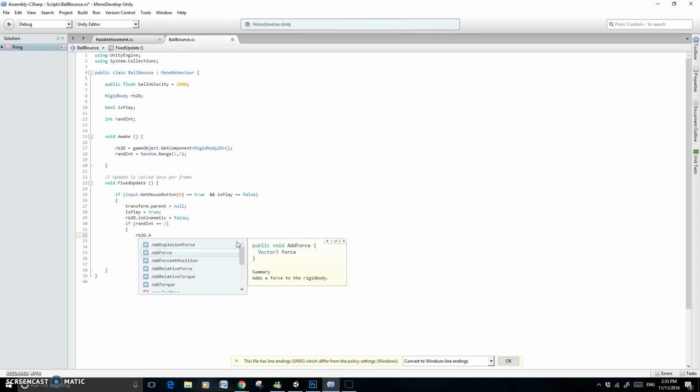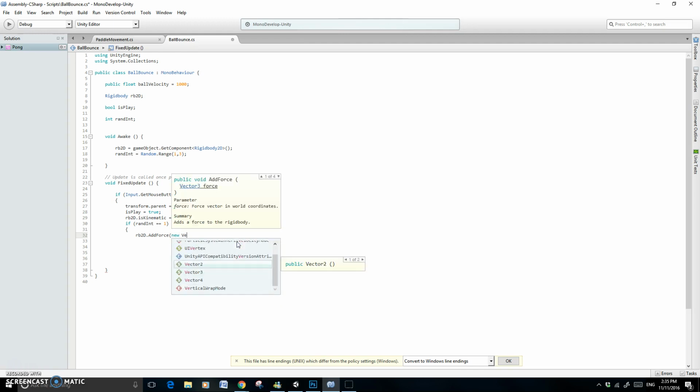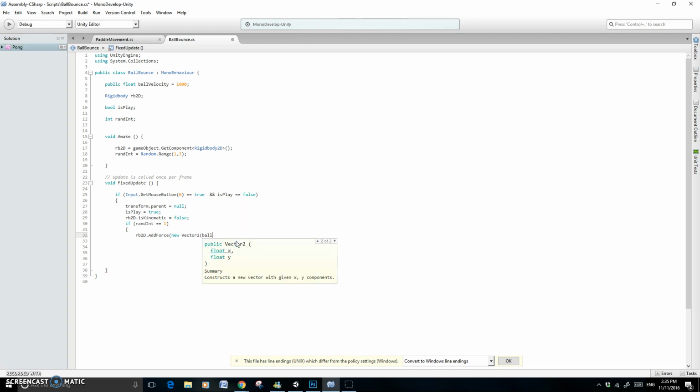We've seen this before, and we want to add the force with a new vector 2, and basically we're going to do it with the ball velocity and the ball velocity. So it's pretty simple here, just two ball velocities, and that will take the x and y directions. So at the moment, it's just going to bounce at a 45 degree angle here.